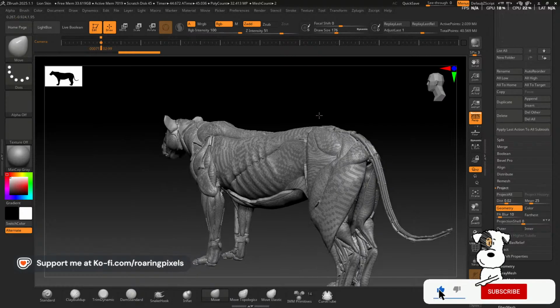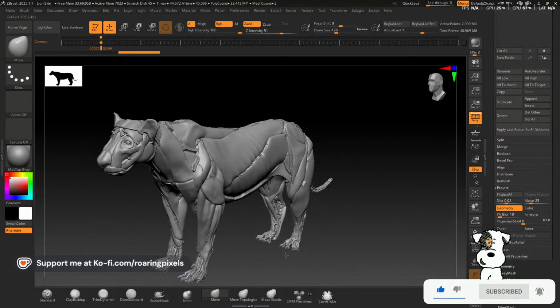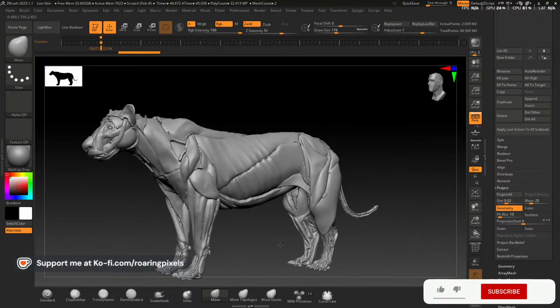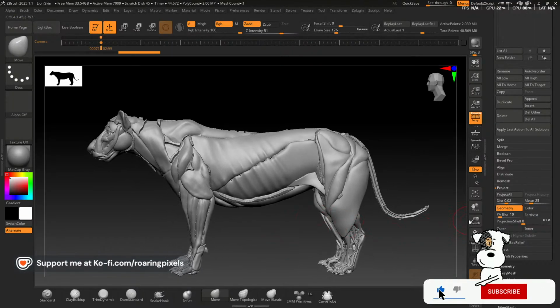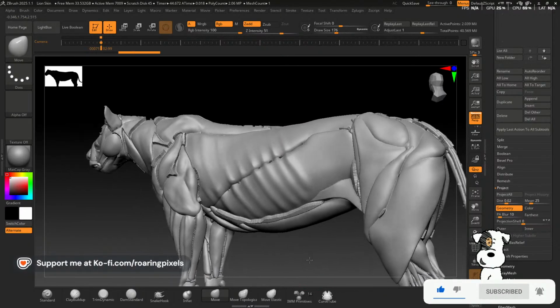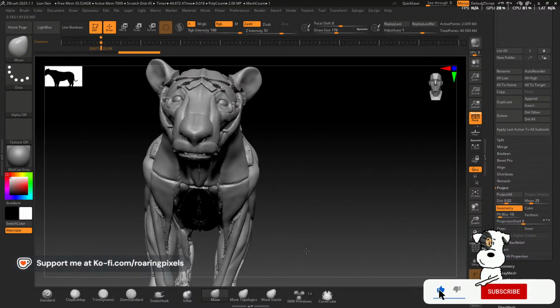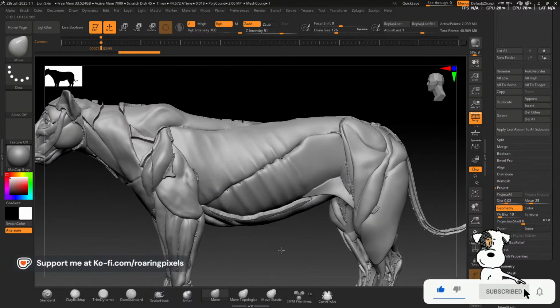If I show you go solo, it pretty much just wraps it entirely to that, and where there's creases, it doesn't really work, but that's okay.